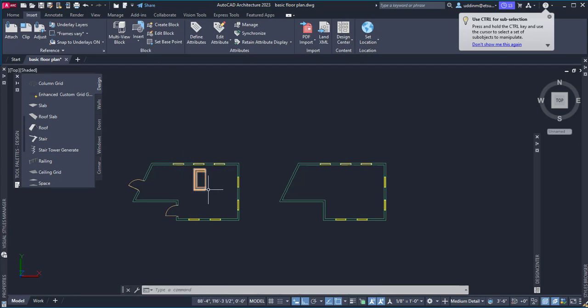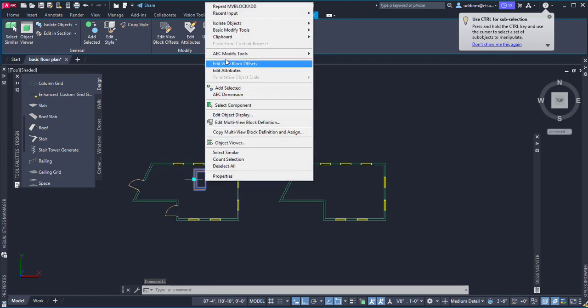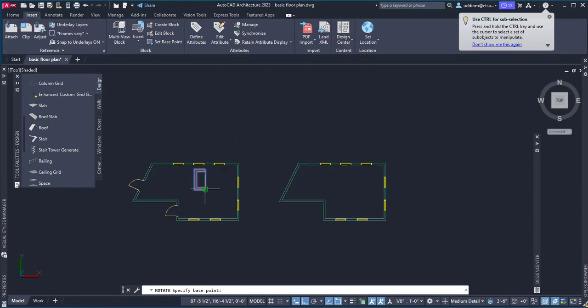Here's the thing. You want to be able to move this sofa, rotate this sofa. So if you select it at this point, you can always go to right click. Remember we did basic modify tools before when we copy something to actually stack it. You can actually go to rotate at this point, and you can select rotation and rotate it however you choose to do it. Just rotate your furniture. I'm just going to rotate it. Let's just see how I want to rotate it. I'm just going to rotate it like that.